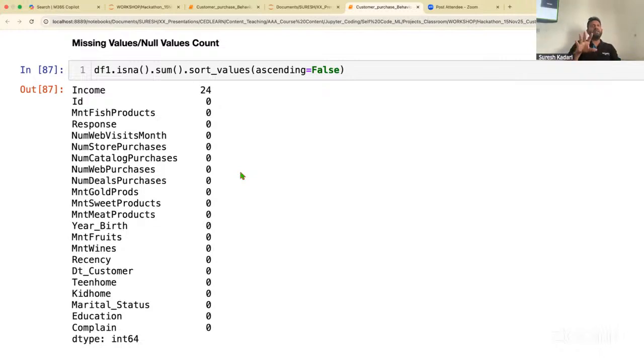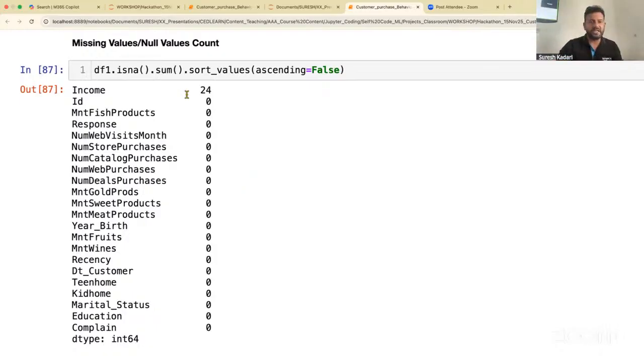See, missing values will mislead you. If I'm asking your age, and everybody answered except these two guys, these two missing age values will affect the entire average of the group. If these are 99 years old, the mean will shift. If these are 2 years old, the mean will shift. So unknowingly, we should not venture into that.